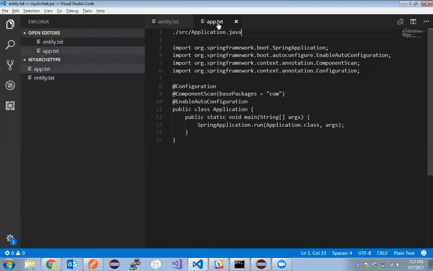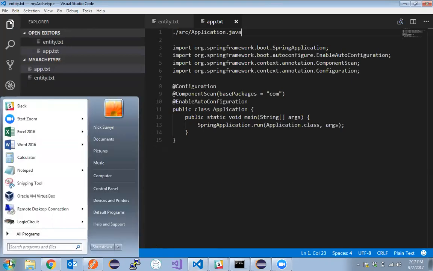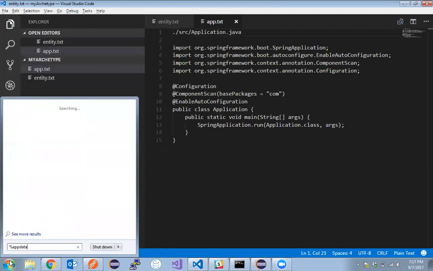This is my archetype. Now, if I want to test this myself, I have to put it in the path with all the archetypes. On any environment, it's where your node modules are installed. On Windows, that's in app data.